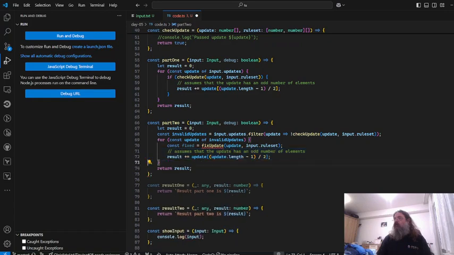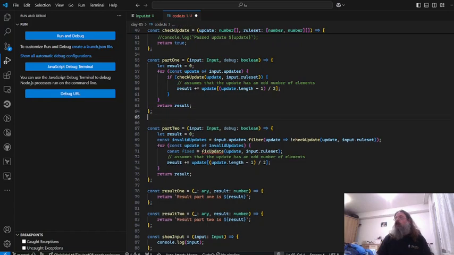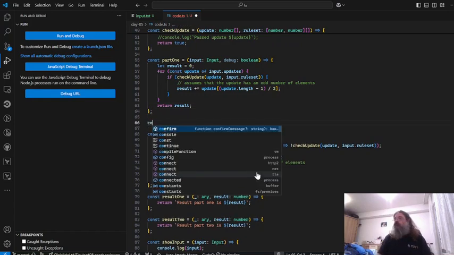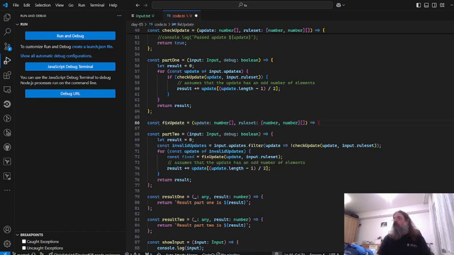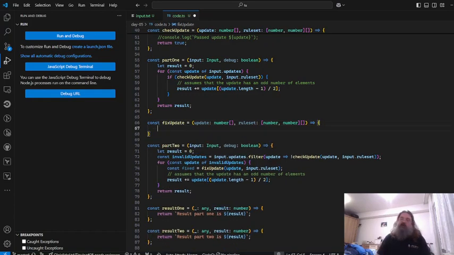We will still do this, and that will be the goal. And of course, this is going to take the rule set and an update and return a fixed update. Not really so far, but this will compile and this will work.